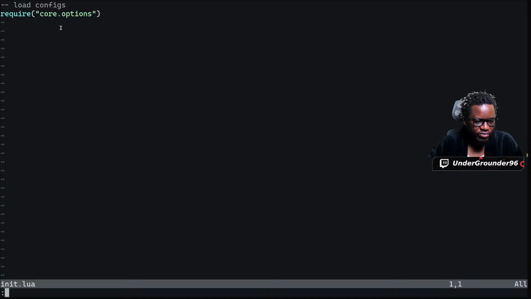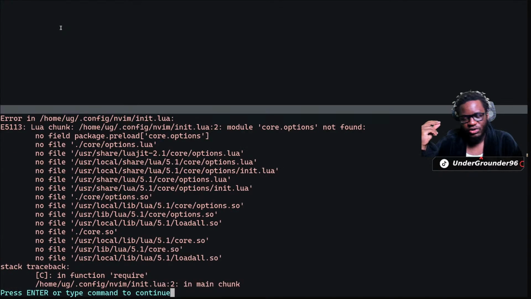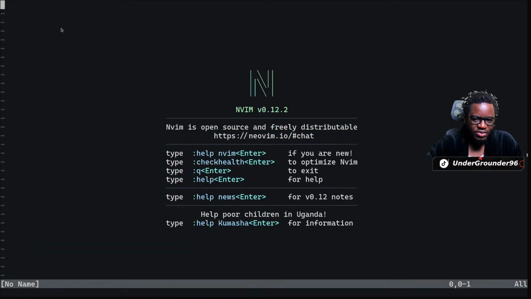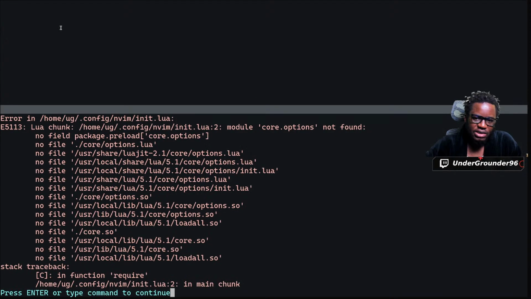In Neovim version 0.12, there is a reload, so you can just do a restart. It's going to restart your configuration because what people used to do before this version was quit and load, quit and load, quit and load. So they just added a reload. But reload is kind of shitty because you can see it closes my file. You kind of have to specify which file you want to load after the reload. But yeah, let's go. Let's see once again the error.